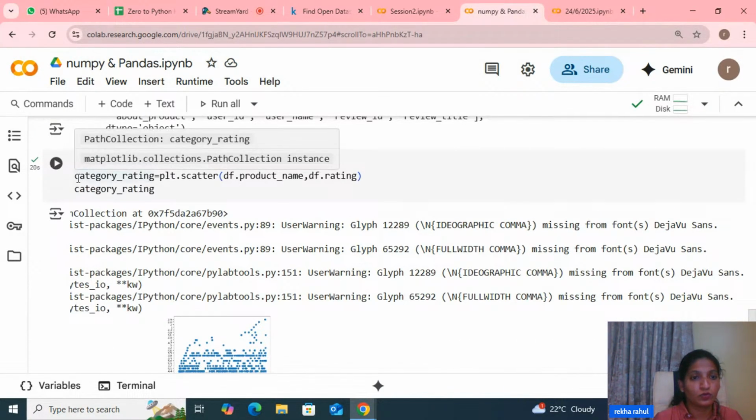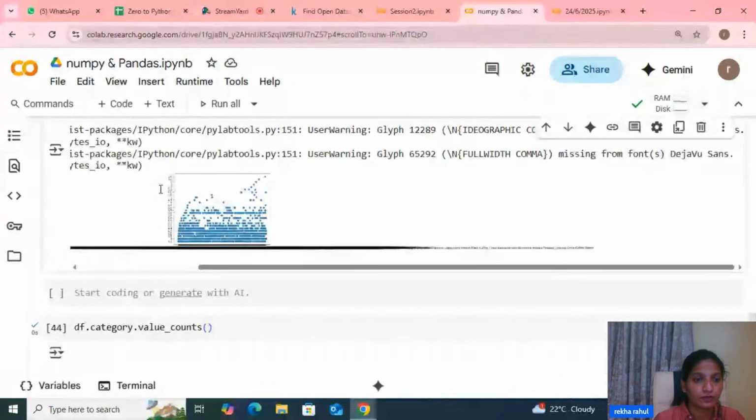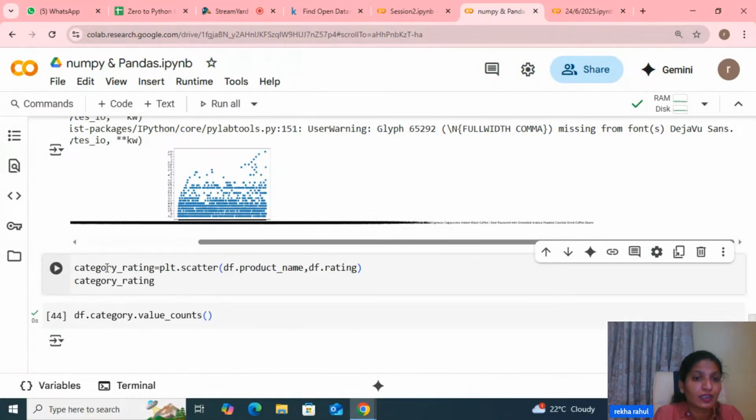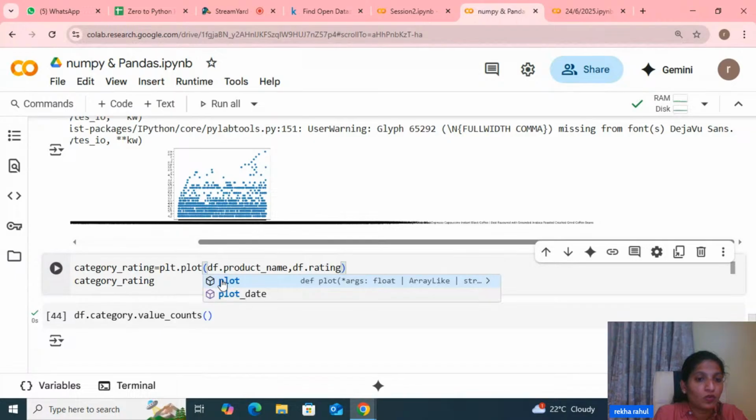What I will do, I can even create the line plot. You can even give the title, give the X label, Y label, change the colors. We can do many more things. As there is less time, I'm just doing this for you all. We can use the plot function for the line plots.